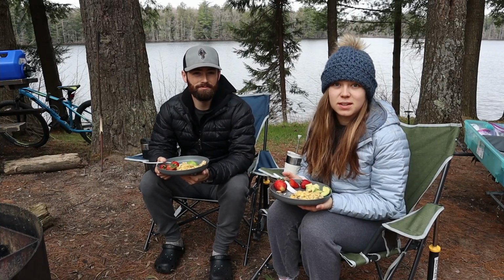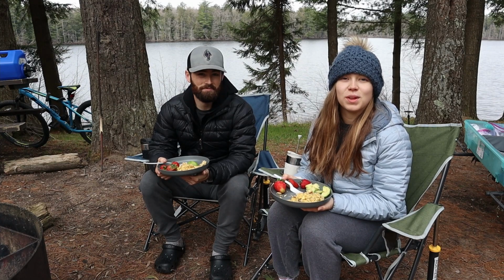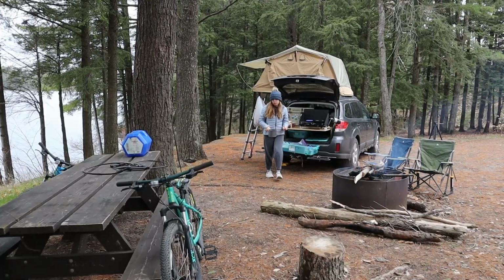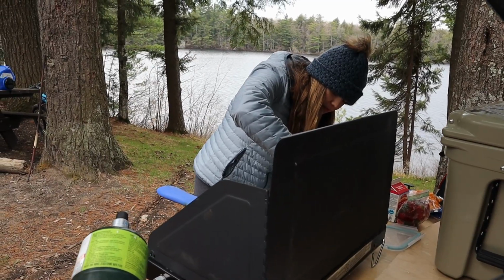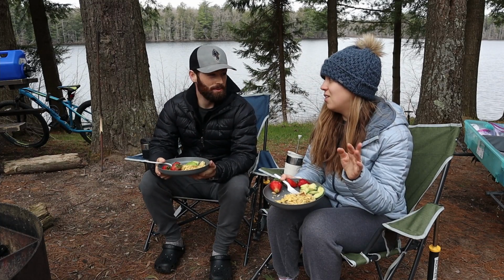We made it to our campsite last night. Yeah. And practically no one else was here. There was one other vehicle, and we have this whole place to ourselves. I guess there is a bonus of being here during the early part of the season. And as you can see, it's not raining this morning. It did rain a little bit last night, but nowhere near two weekends ago. Yeah, when it was a downpour.